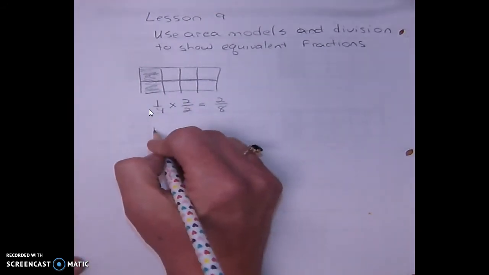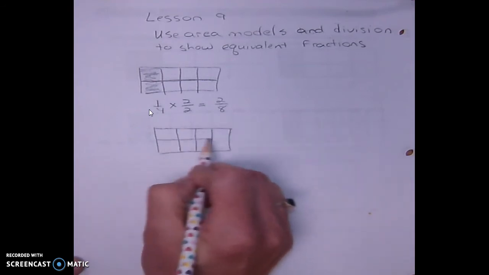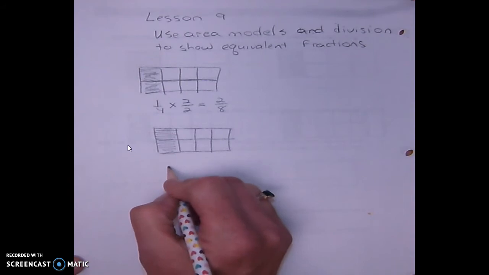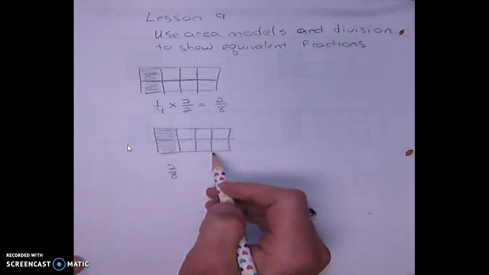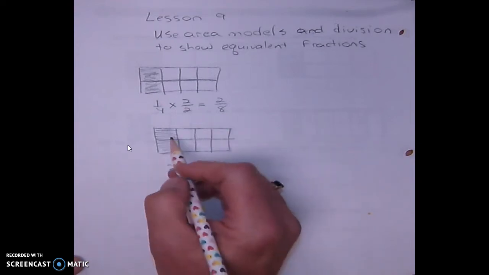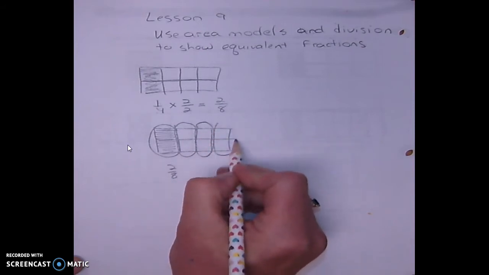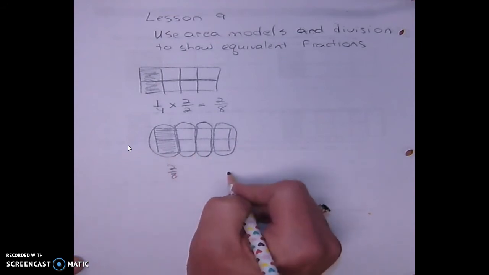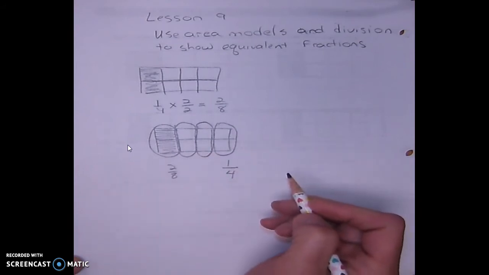Okay. So now, if we start off with this, and the lights went out. Alright, so if we start off with this, we're starting off with 2 eighths. That's what we're starting off with. We have 2 boxes out of 8. Now, can we make equal groups? So, we can make equal groups of 2's. How many equal groups of 2's do we have? We have 4. That becomes your new denominator. And then how many 4's do we have? 1 is our new numerator.